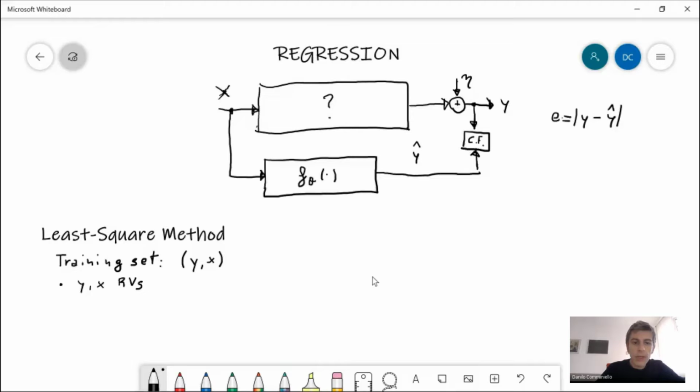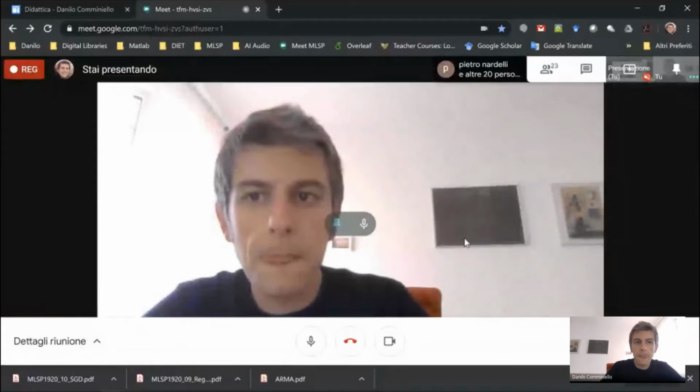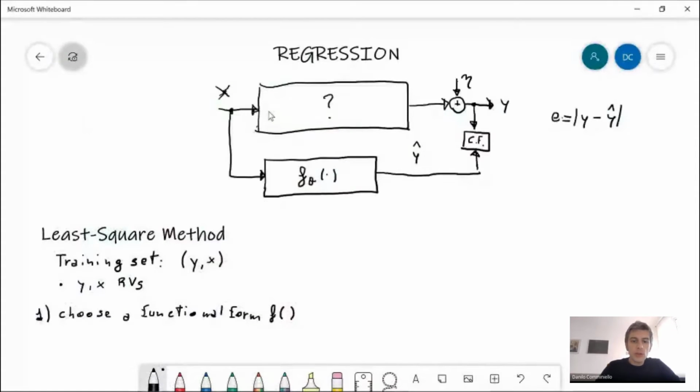So first of all, as you remember, we need to choose a functional form, and this form can be, for example, linear or non-linear.